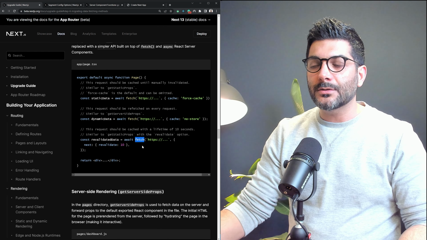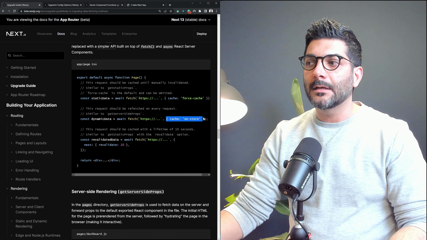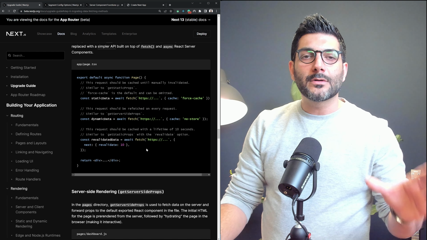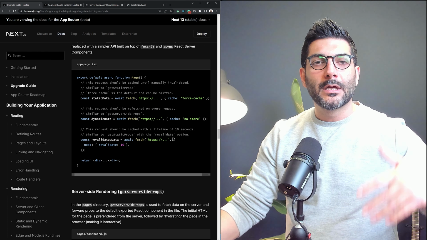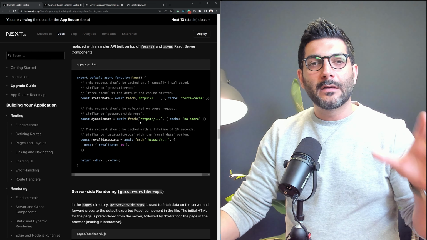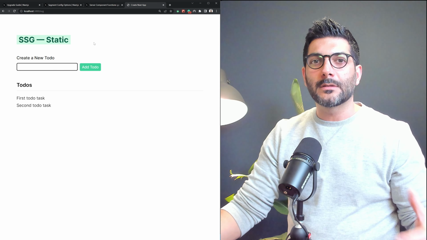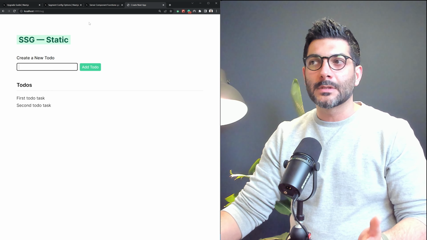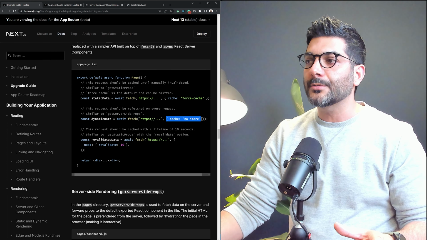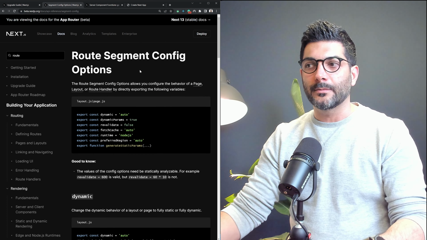Now this fetch function is an extension of the fetch API. That's why you're able to pass these custom options to it, such as this next.revalidate. But oftentimes, we're not using fetch directly when we're interacting with our databases, we have database clients. For example, in our app, we're going to be using MongoDB to fetch our to-dos, and we're not directly using this fetch function to be able to pass these options to it. And that's where your route config options come into place.